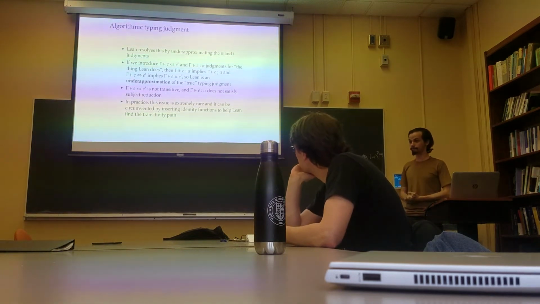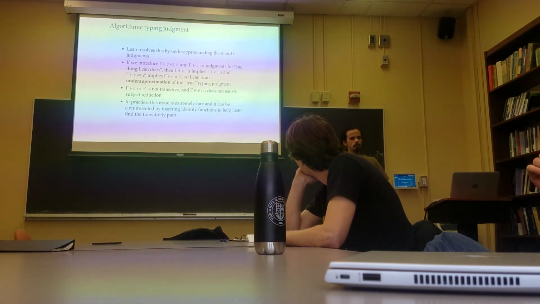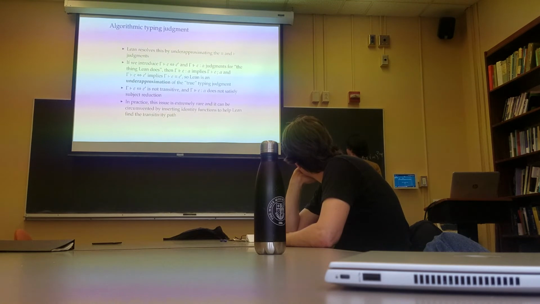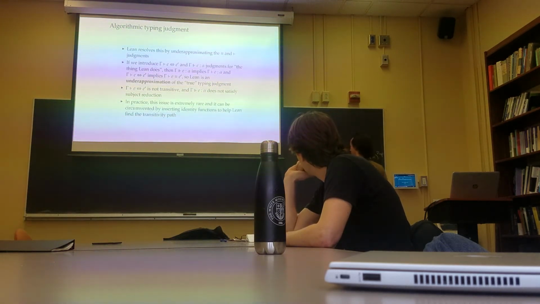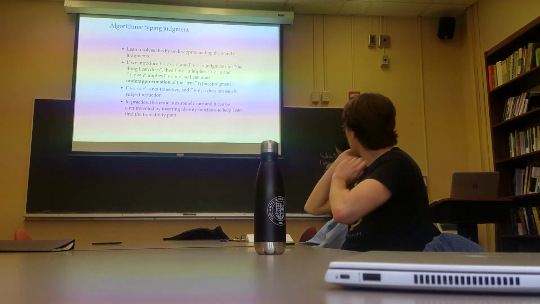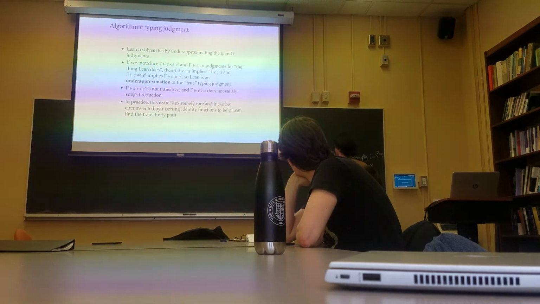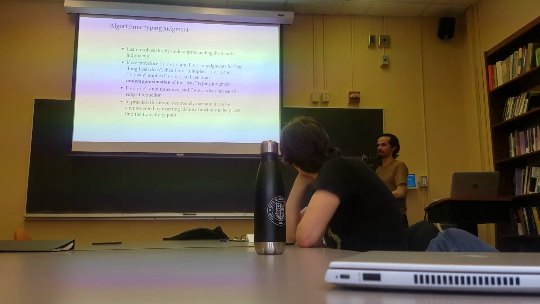Okay. Would that actually work in practice, though, since you don't have reductions? You might be able to find the term, but probably you couldn't use it. Well, you can always write, say, E has type gamma, but it actually has type alpha, and I want Lean to know that it has type gamma, but it can't prove that alpha is definitionally equal to gamma. So I'll add in an ID of beta of ID of gamma, and insert enough identity functions of different kinds that Lean will be like, oh, I see where you're going with it. It can figure out the smaller steps where it can't figure out the big step because it's non-transitive.